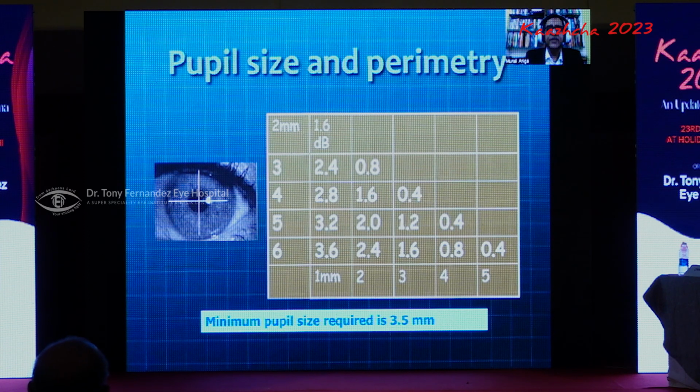As I already mentioned, the minimum pupil size could be about 3.5 millimeters, and anything more is comfortable and fine. But make sure that the field test is done every time with the same dilated pupil. If you're doing dilated pupils, the patient can be dilated without angle closure, with no contraindication for dilatation. So perimetry can be done dilated provided there is no contraindication for dilatation, but every test must be at the same pupil size.